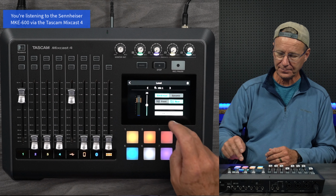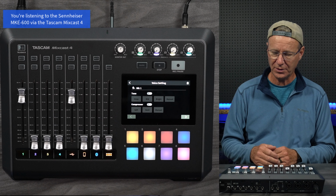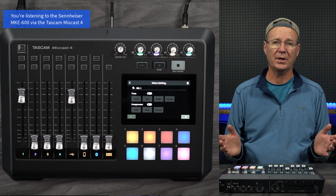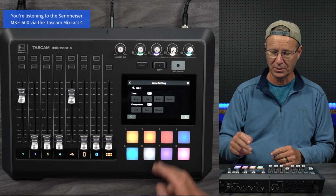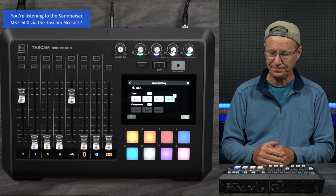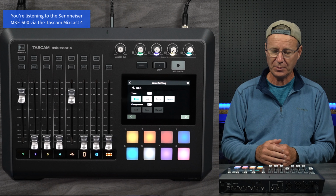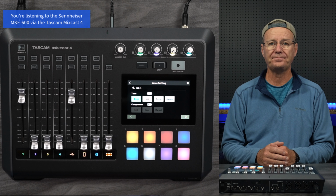And if I go into the voice setting here, you can see that I don't have any tone or compressor, no effects applied whatsoever. This is just the microphone. So if I turn this on, I've got a number of things I can do. So firstly, I can tap on the deep tone.